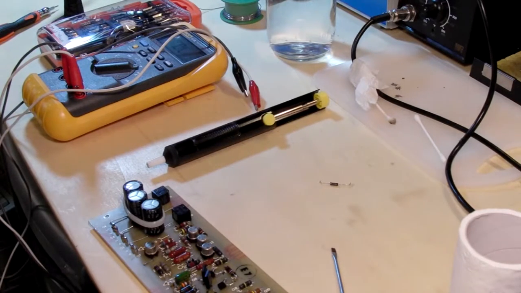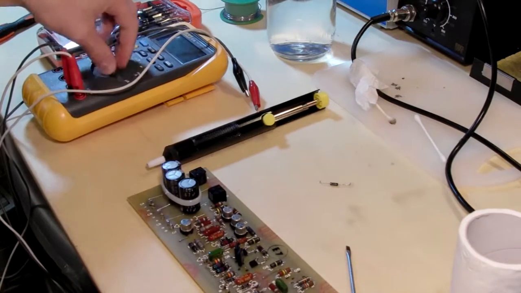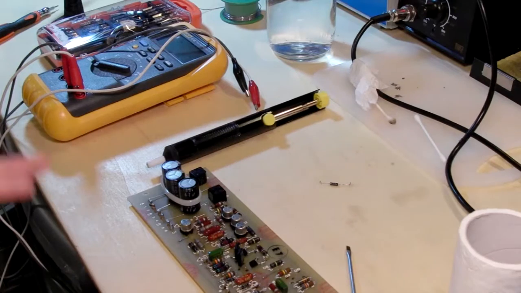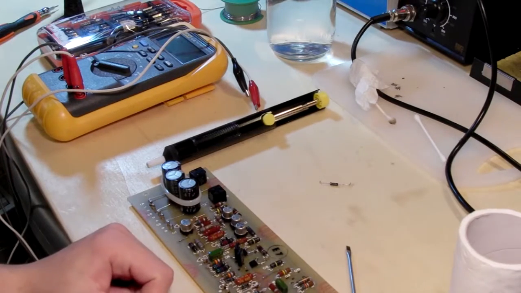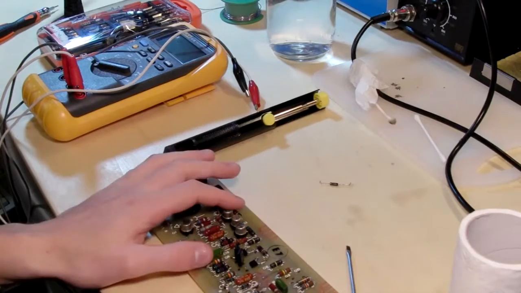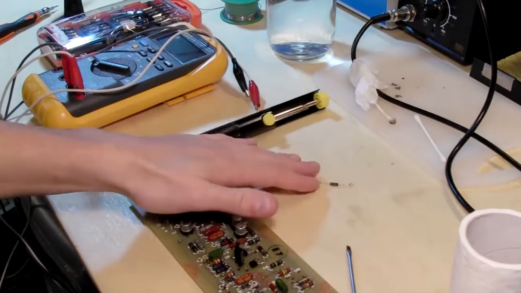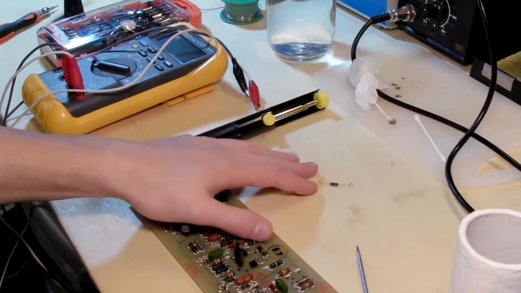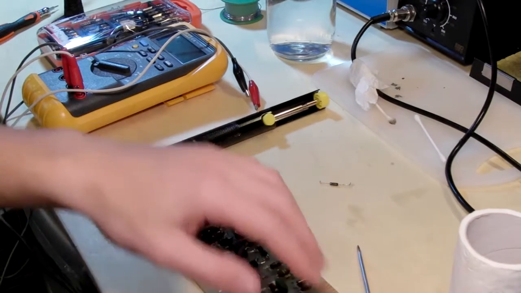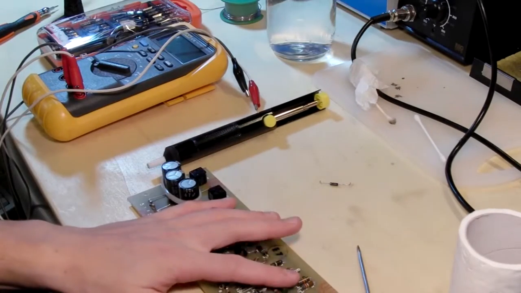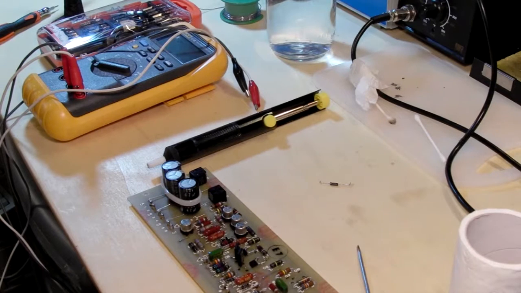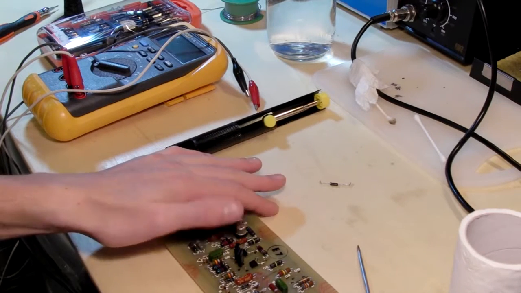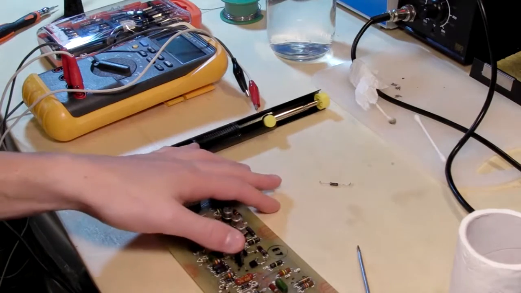Alright, so the story is that I tried to power it up. And unfortunately I didn't film it. But it actually worked for a while. The output voltage actually went up just fine. And I managed to get 3000 volts output just fine. I plugged a resistor to actually check if there was any current.